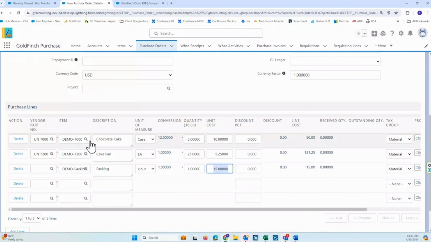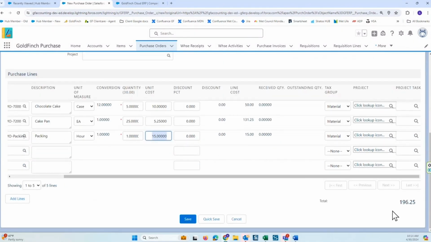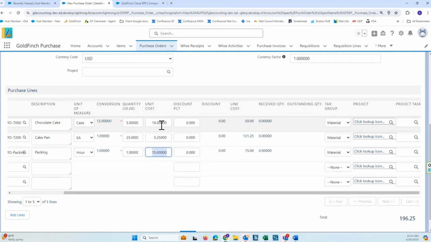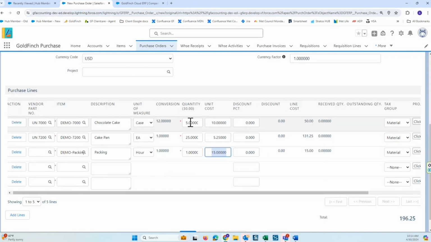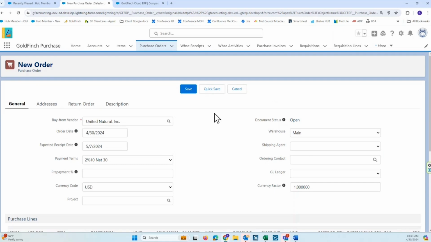And you can see as you're entering the information over here, the total is going to continue to calculate. So you can always see a running total of what the cost of the entire purchase order is. There are some other fields here. If you do have a discount, you can enter any discount percentage if they are giving you a discount. And this will just be treated on top of the unit cost. It's just going to take a discount off of it. All right, so those are the items that I'm going to enter onto the purchase order. And then I'm just going to click on Save.